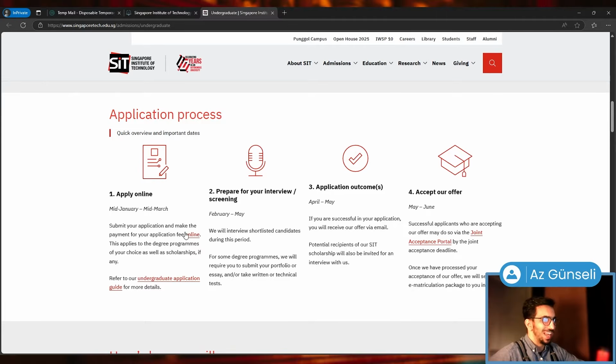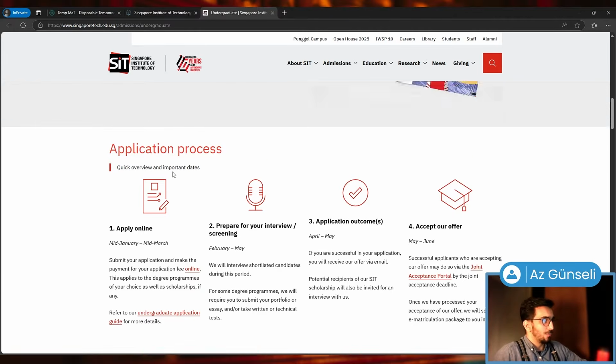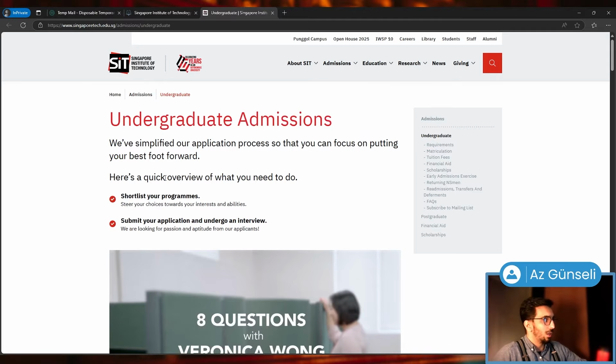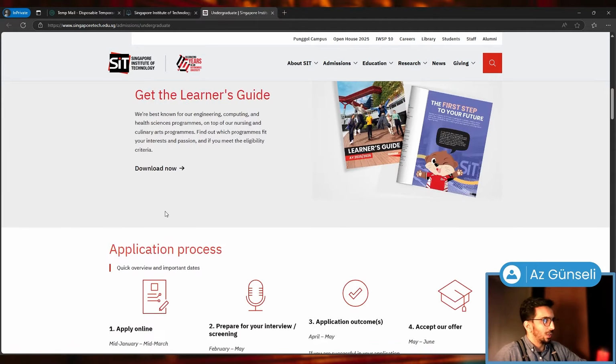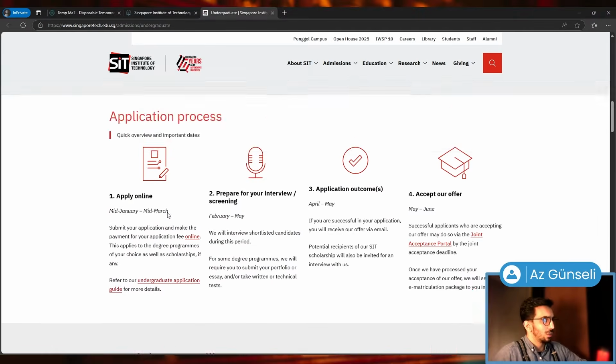Submit your application and make the payment for your application fee online. This applies to the degree programs of your choice as well as scholarships, if any. And then you have preparing for your interview or screening, application outcomes, and then accepting their offer if you are interested.